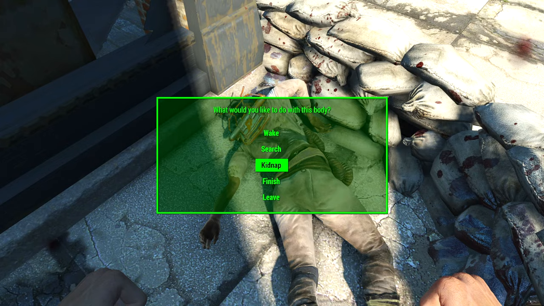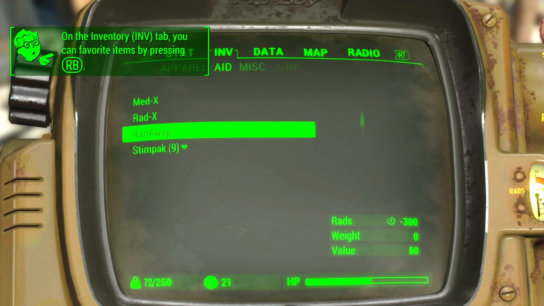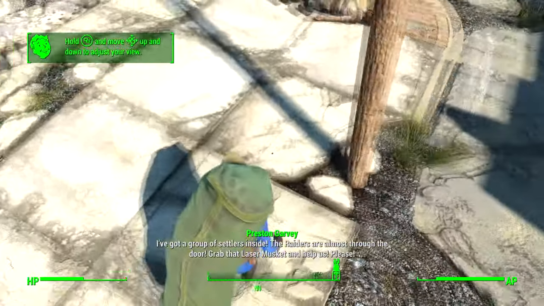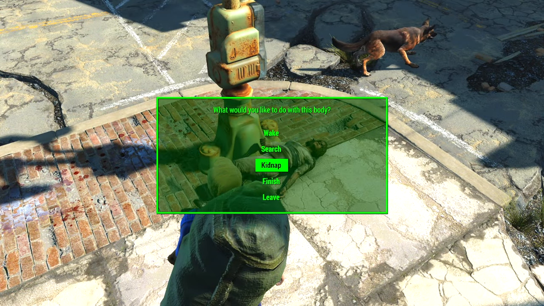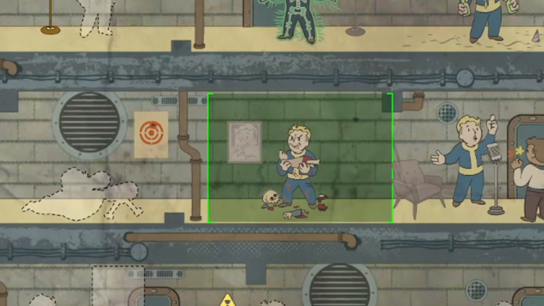All right, so what happens when I kidnap them again? Oh, I just put them in my inventory. That'd be so funny if they were under the food section. That'd make a lot of sense. I'm just wearing them around as a duffel bag. Nice. I can't carry multiple bodies. God damn it. And of course, to make this build even more immersive, cannibal perk.